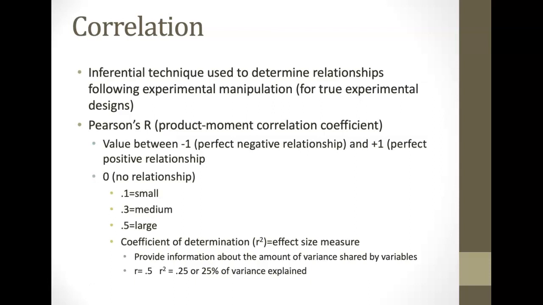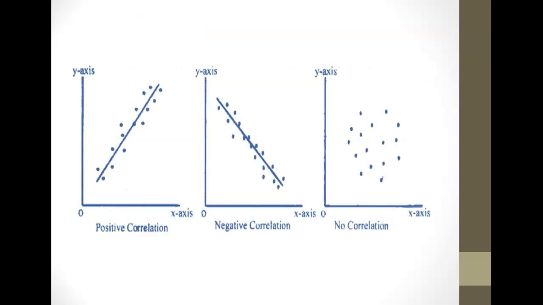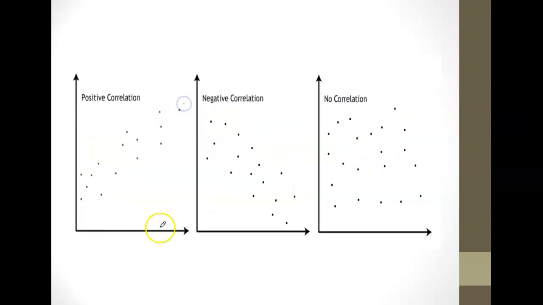You have to really design your study the correct way, and we're not going to get into too much of that. But what I wanted to show you is correlation. Positive: your data suggests that as this x variable goes up, the y goes up. This one's the opposite: as your variable goes up, y goes down. And then this one, there's no relationship. You can't really draw a line through that to show a relationship. So positive correlation, negative correlation. Here you could draw lines through it. It's the same thing, and there's no correlation.